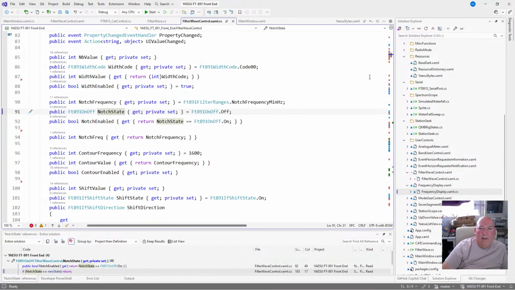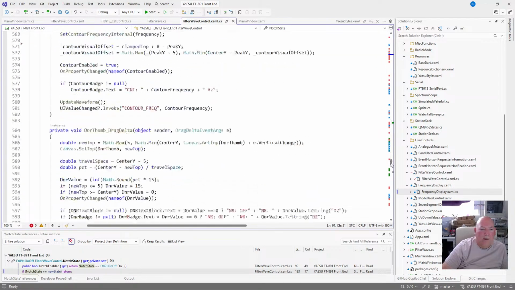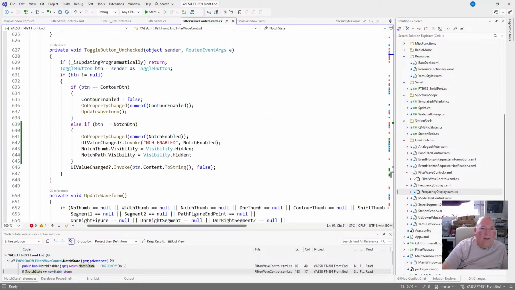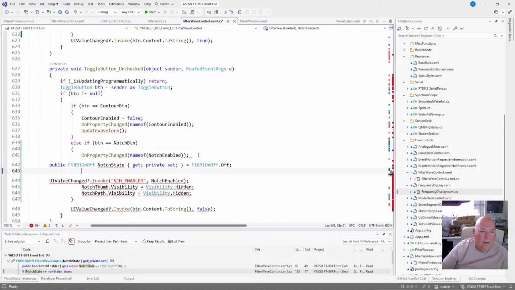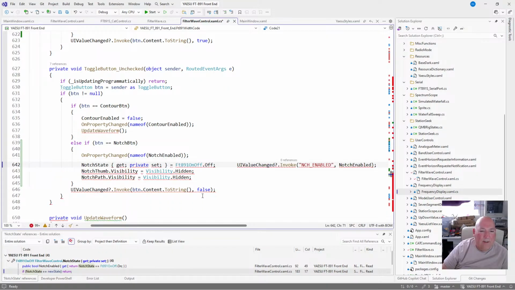Let's go down the list, set notch state. Right. Vote notch enabled. So we're going to set notch state. Oh dear. Hang on. What has it done?